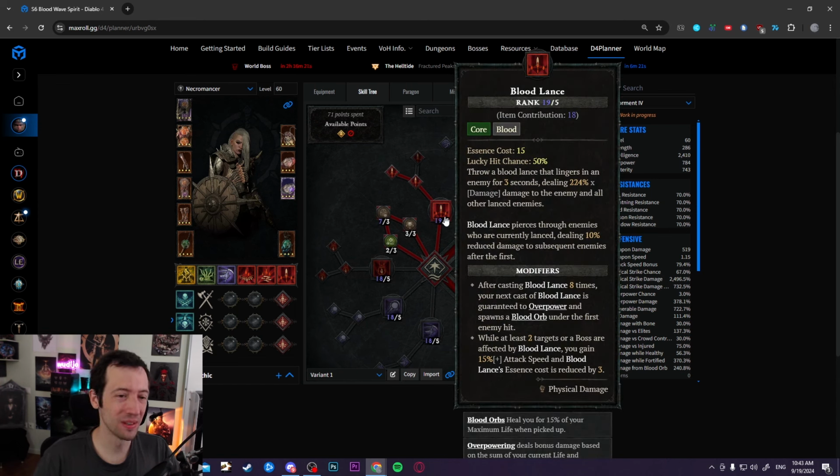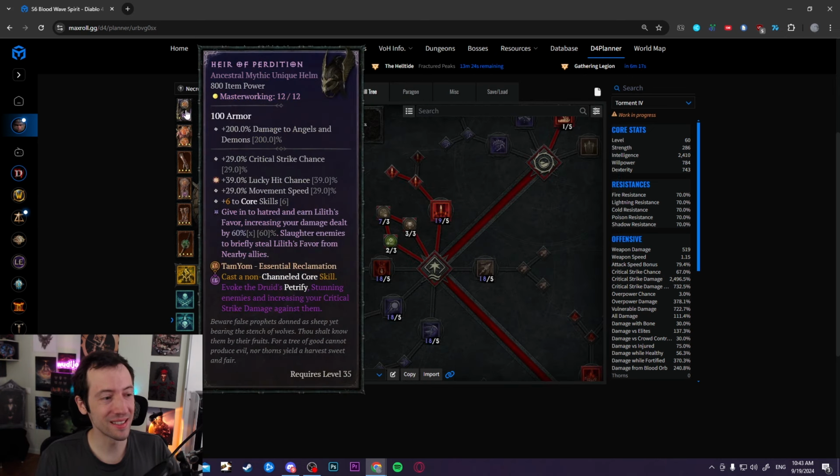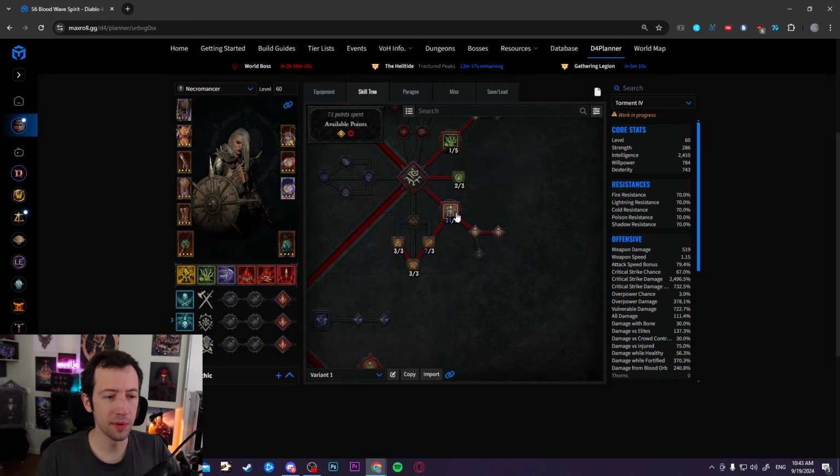Easier said than done, because it still has rank 19 in this build, because you get core skill ranks, core skill ranks, core skill ranks. So it looks kind of funny, but you're not actually dealing damage with Blood Wave even with 19 ranks. It's all for the Bone Spirit here.